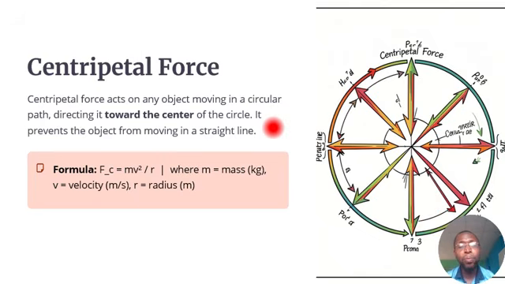So, like we said earlier, there's a force that keeps an object in a circular path. That force is called centripetal force. Now, centripetal force acts on that object in a way that it directs that object toward the center of the circle. By formula, it is mv squared over r, where m represents the mass of the object, v is the velocity of the same object, and r is the radius of the circle. The unit of this force still remains Newton, or the other unit can be kilogram meter per second squared.